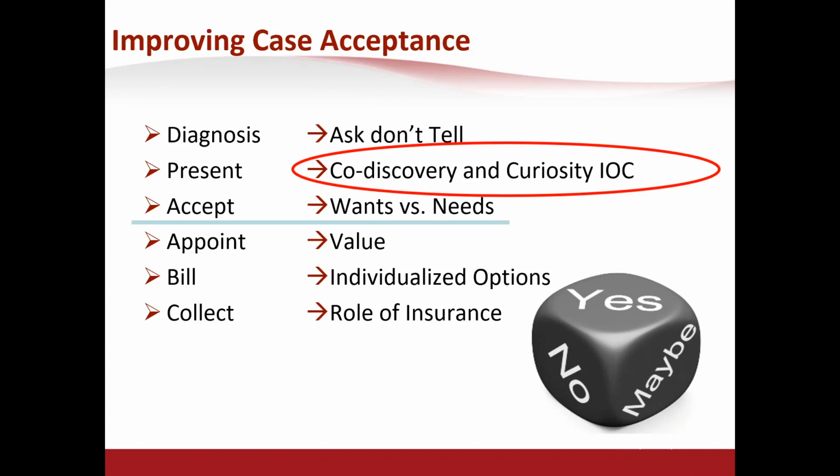It's important that the patient understand the role of insurance. Insurance is defined as a third party taking a risk for a catastrophic loss, and there's nothing catastrophic about $1,200. From a billing perspective, it's nice to have options for the patient, whether it's CareCredit or payment plans or anything else like that.